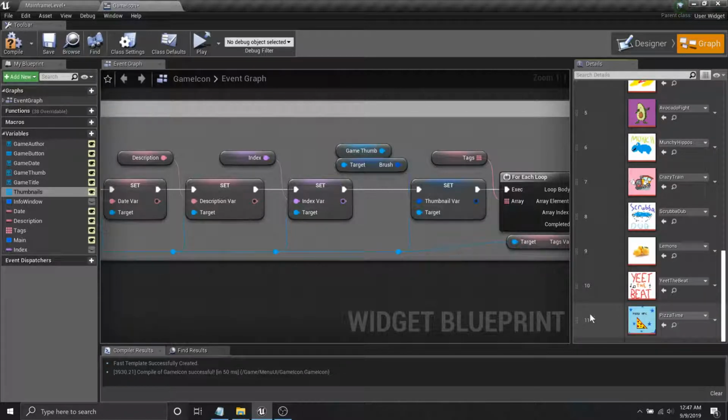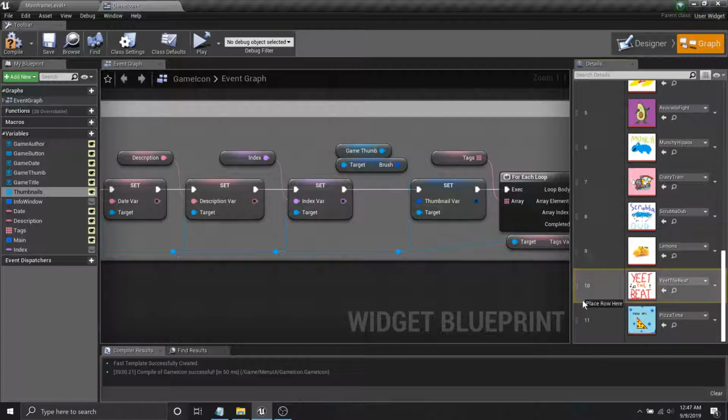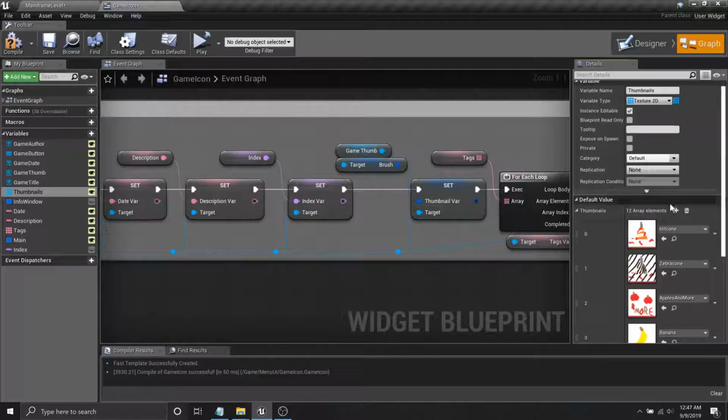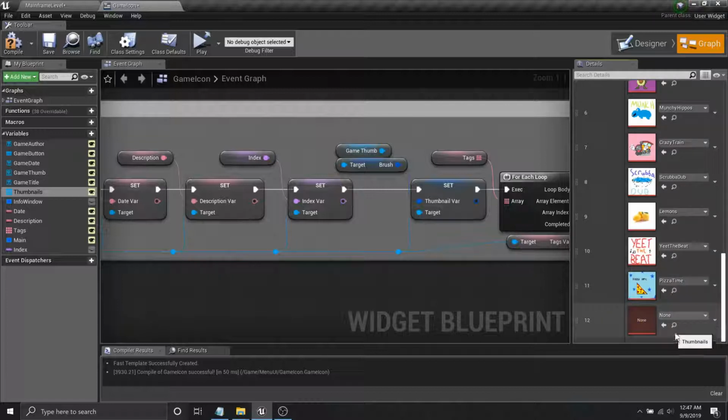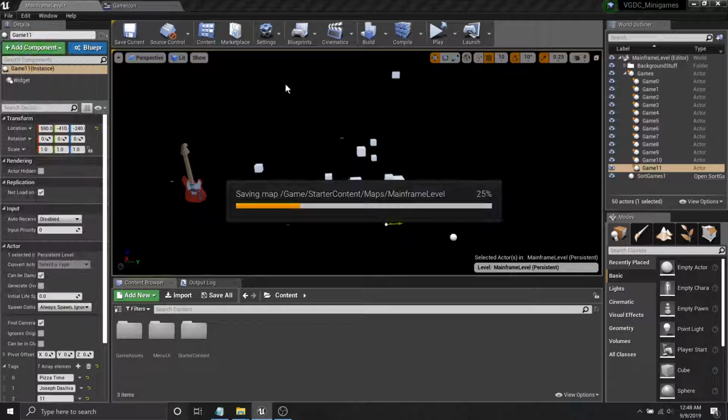Make sure that the number of the thumbnail, the index of this array, is the same as your minigame ID. Mine is 11, so this works. If it's not the same, you can just move it where it needs to go, or add additional blank thumbnails just for placeholders that can fit in between. Like if mine was 12, I could just have that in there for 11, because whoever has game 11 hasn't made their game yet. So we'll just delete that. Save. And then everything should be in place for it to work.